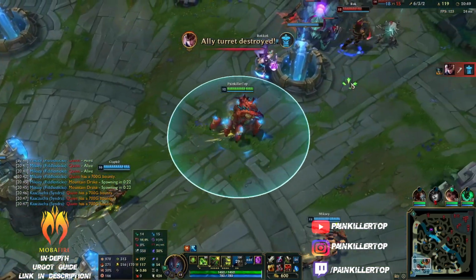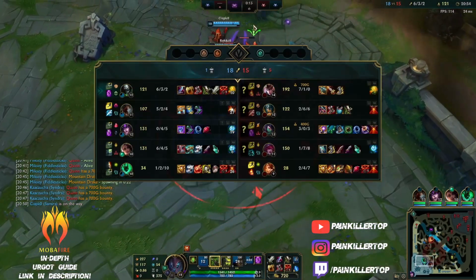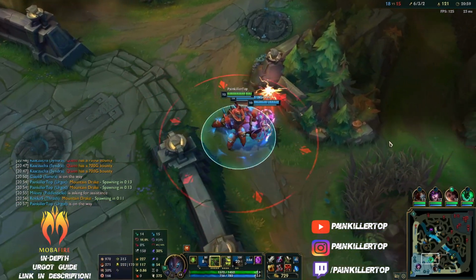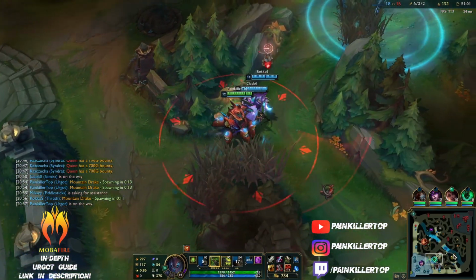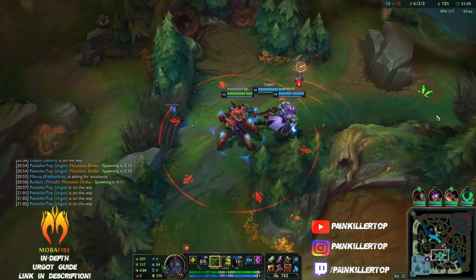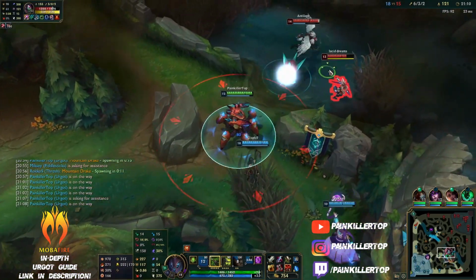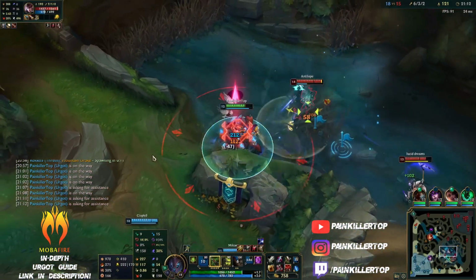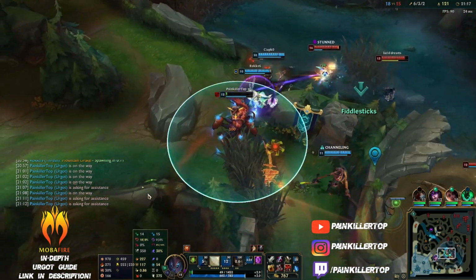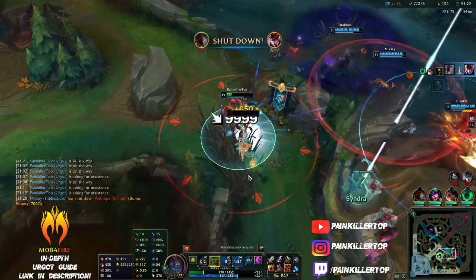So Quinn's quite a big problem at the moment. Drake's up in 10. We'll try and contest it. Quinn's literally the only problem on their team. Other than that, we should be alright. But she's dealing so much damage. We get a really good ult off.